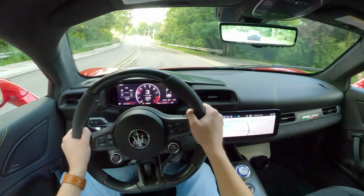Do you think people in Taurus SHOs get off on making people think that they're cops? I bet they do. A little bit of an anxiety-ridden couple of days driving this car, and that is, of course, one of the downsides of driving a car like this. Ooh, God, and you're worried about a tree branch scraping it. We're going to use the front end lift to get us up into this parking lot. That is just a Taurus, regular Taurus. We're good. Let's get up here with that front end lift.